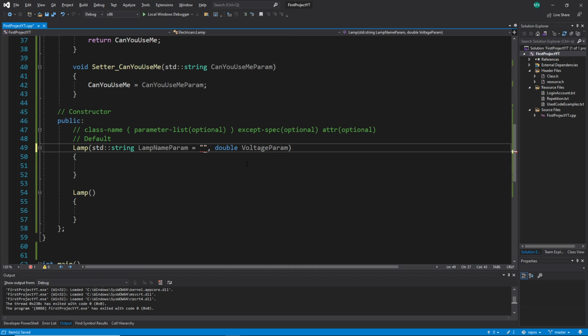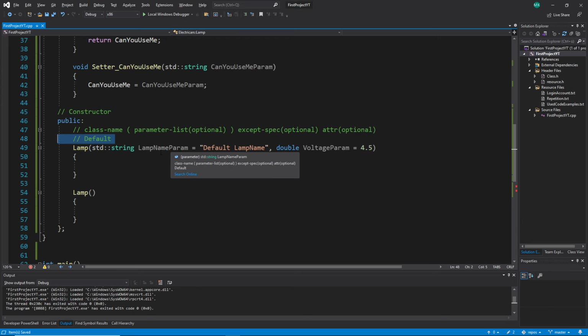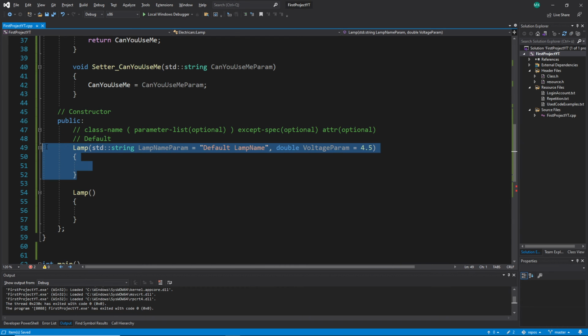For example, let's write here default lamp name, and let's also provide a default value for the voltage, let's make that 4.5 here. All right, and now both are default constructors, but we have a problem. What is the problem here? This is a default constructor, and this is a default constructor.